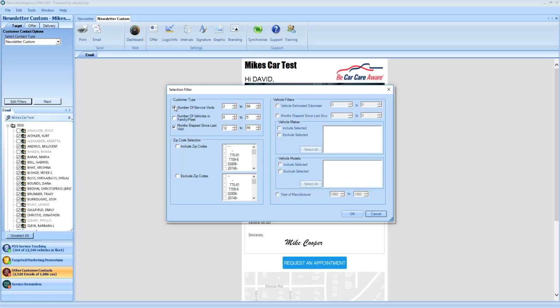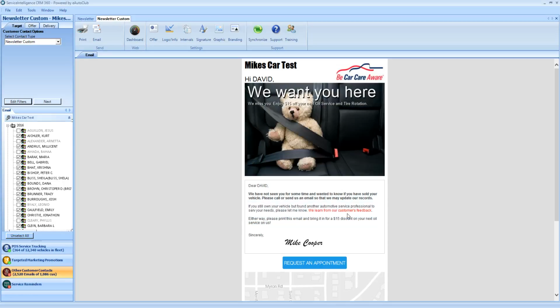Not your customers who are going to come in anyways and give them a deal, but rather let's give a deal to the ones who haven't been in a year. Maybe it's a year and a half, whatever you prefer for your business. But it's a great way to do something like that. All right, so now you see it trimmed it down there to 919 customers.